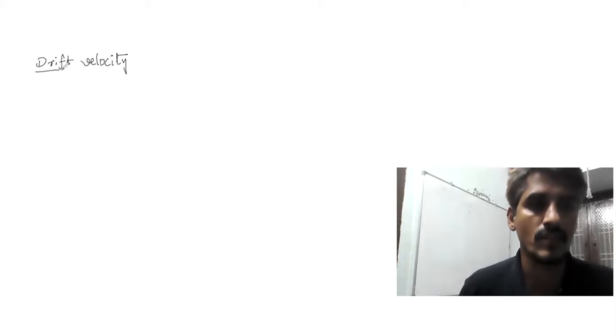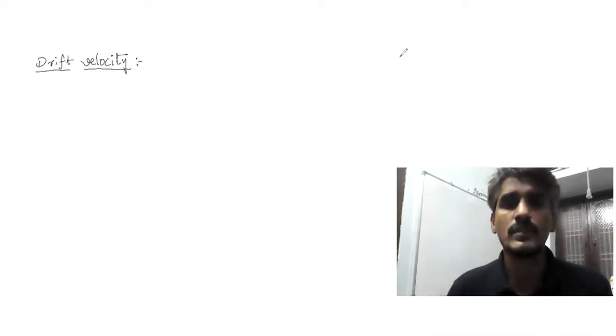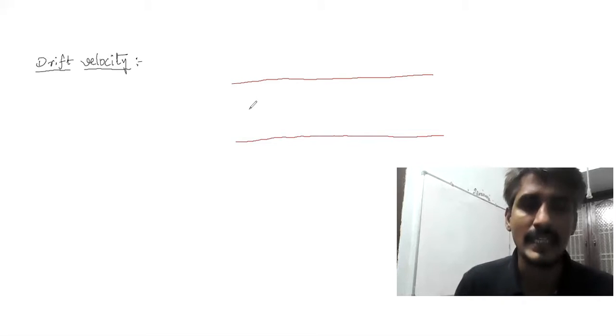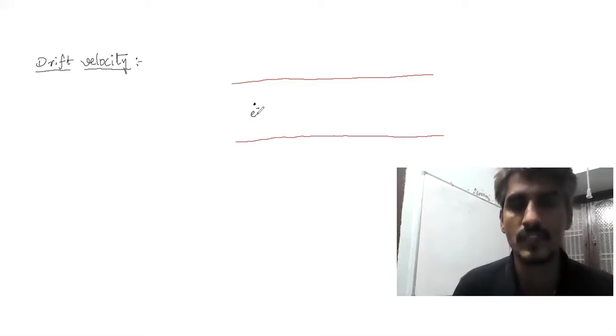What is a drift velocity? Let us discuss what is drift velocity. Drift velocity of an electron. See, what is a drift velocity? We have discussed a story in the previous lecture: suppose we consider a wire, assume that this is a wire. Now I'm showing that at the microscopic level. This is a wire. In that, I'm taking one electron. This is the electron. It resides at this position.